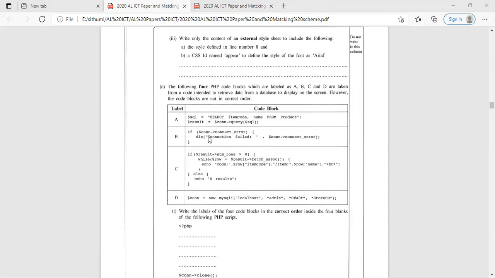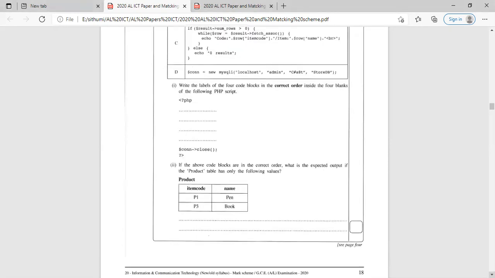And then B checks the connection. After connection, the SQL is sent: select item code, name from product. Finally, the result of the SQL is displayed as C. Code, row, item are displayed here. So the sequence should be D, B, A, and C.